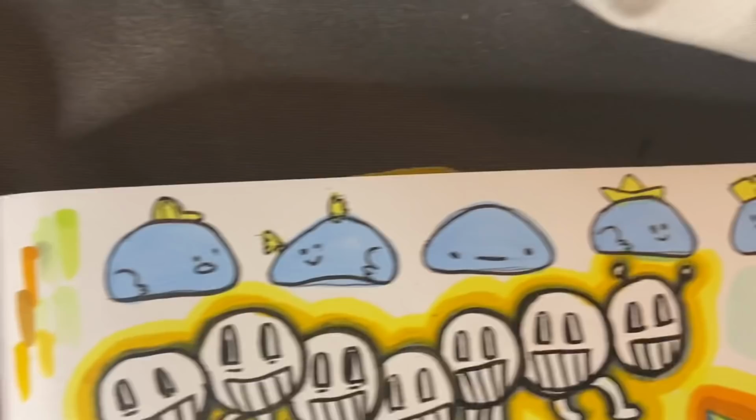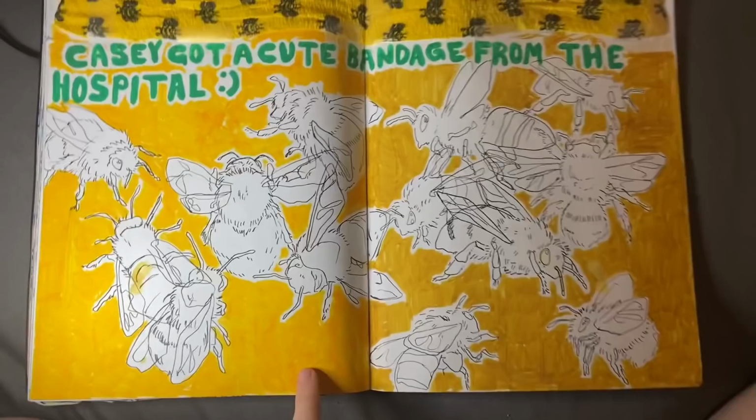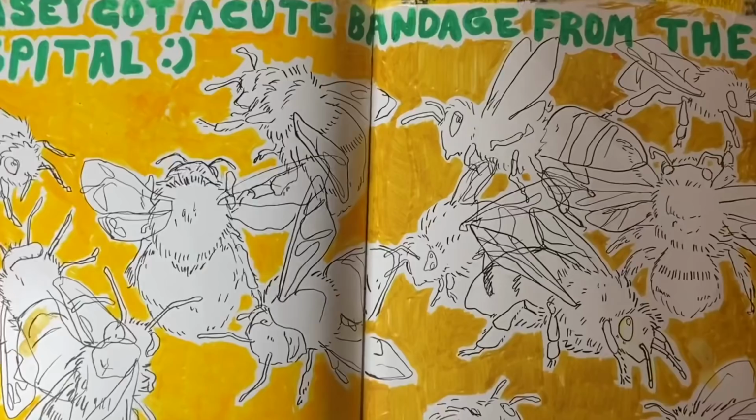This was some vent art. We're gonna move on. This is a bandage my sister got from the hospital. Isn't it so cute? It's got little bees on it. And she was like, look at this little bandage I got. And I was like, give that to me. And I taped it in my sketchbook. Kind of gross. Yes. Do I care?